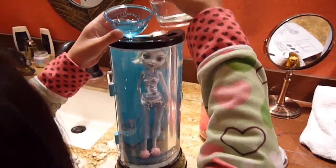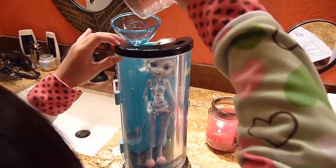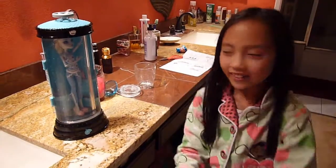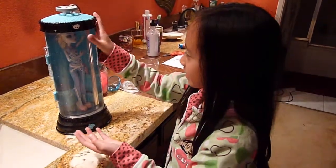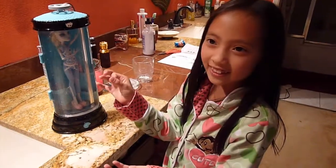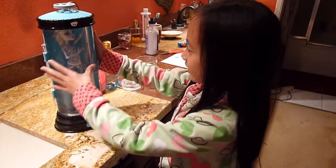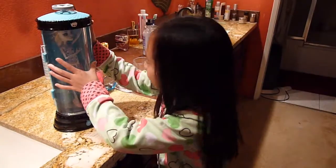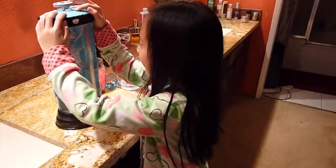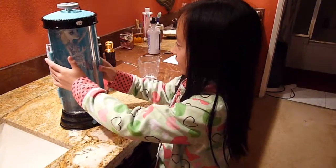I'll do this part. Oh yeah, that's good. You don't have to fill it up completely. So this is my Laguna doll. Today's not my real birthday, but we're just celebrating because it's on the 24th, and I was so happy when I saw my parents get it for me. So now I'm going to show you how it works.